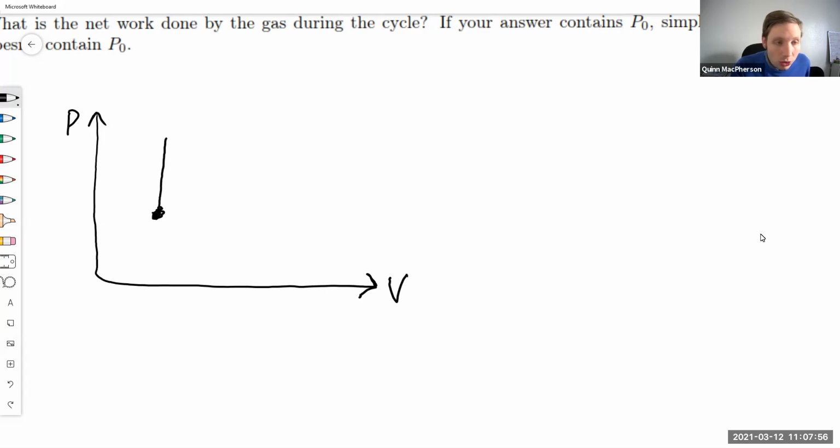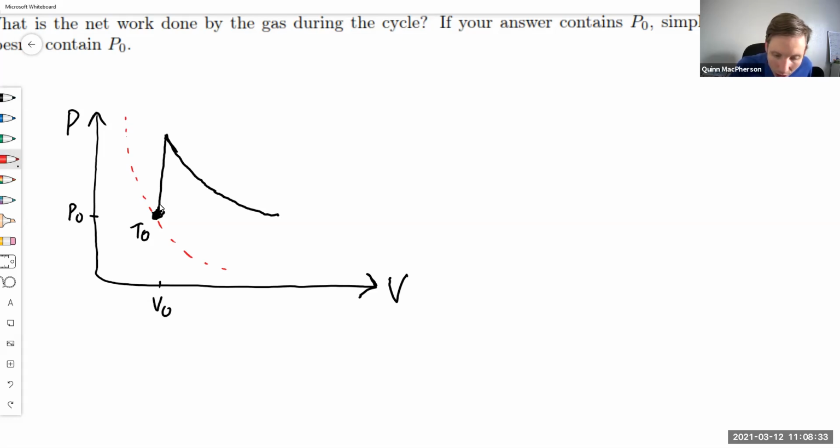Okay, we're told we go from T initial. So T isn't on this plot. Remember, constant T lines are something like this. So that is a constant T line. So we start at this cold temperature and we go to some hotter temperature up here. And then we change at constant temperature. So I'm going to follow this 1 over V curve back to my original pressure. So we'll call this here P initial, this volume here V initial.